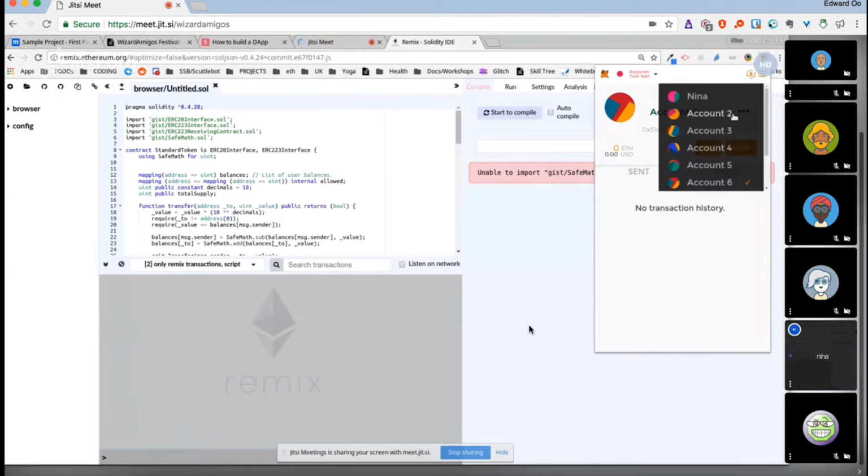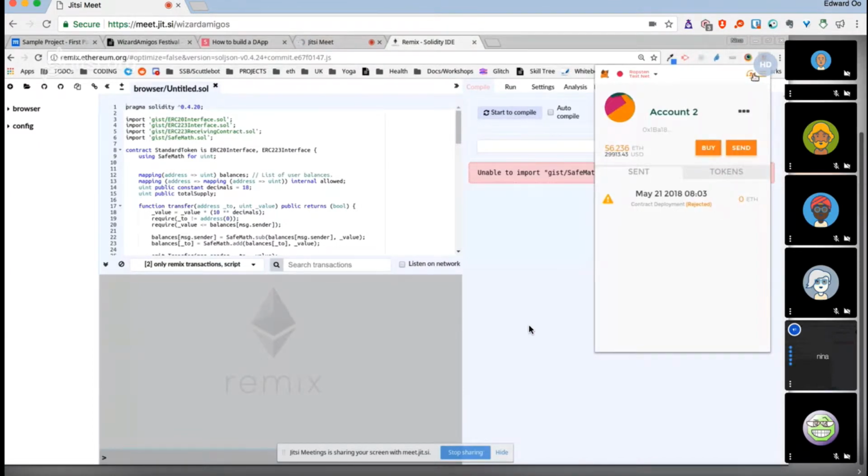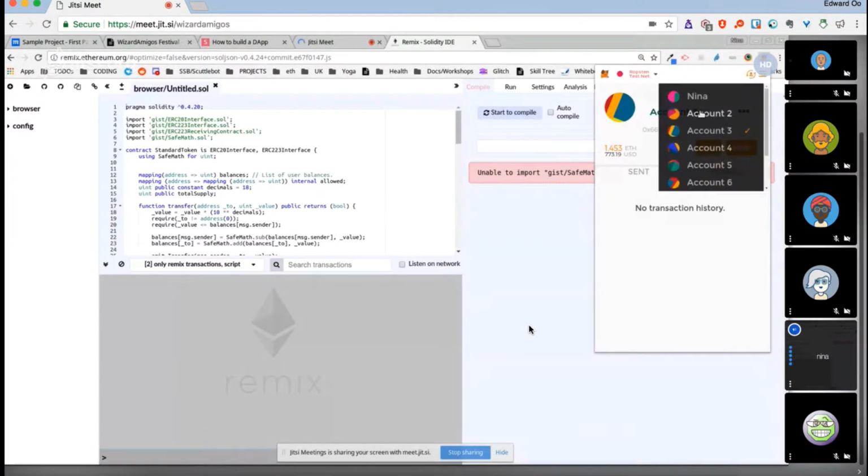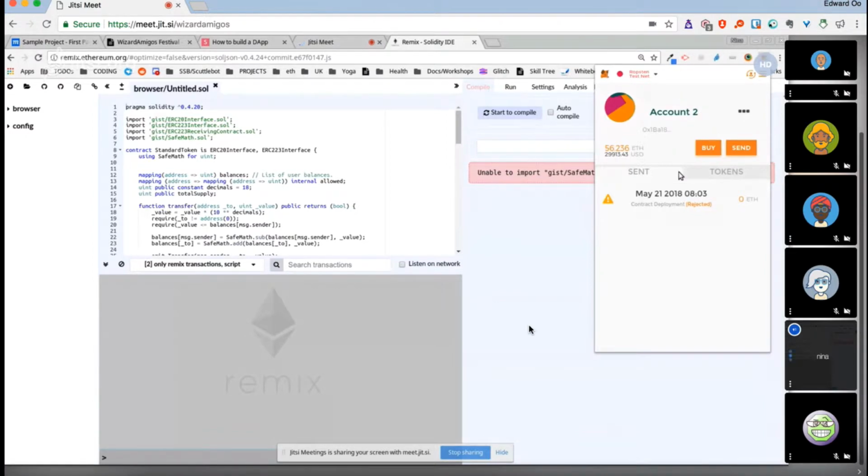Can you see in your account any number already? They are still buying on the second account. Maybe you can post your addresses and then we can send you. That's also a cool thing to learn. Look, I have an account. Can you see my screen still? I have 56 ethers in my account.